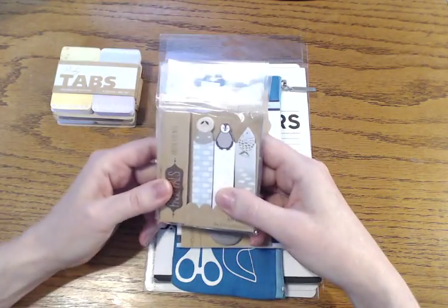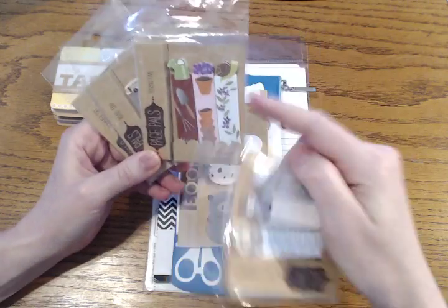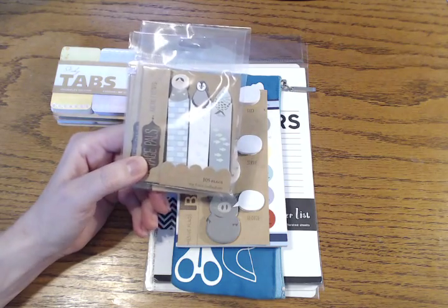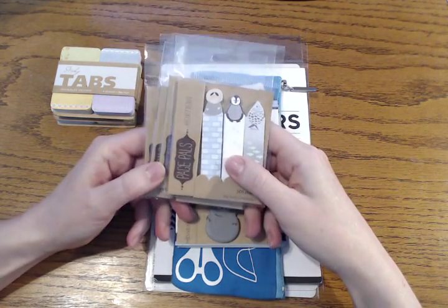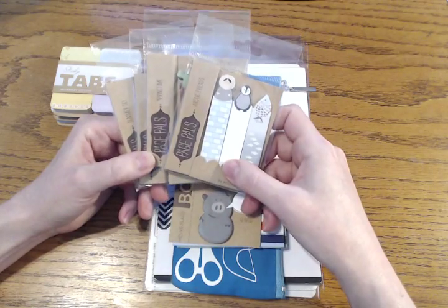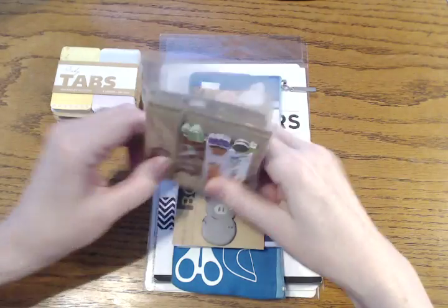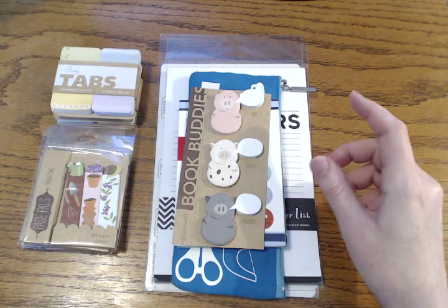So let me brag on Girl of All Work for a minute. These right here I did not order. What happened was they didn't send me one of these, and I can't remember which one it was, but I only got 2 out of the 3 that I ordered, and they mistakenly sent this one. I emailed them that same day. Within 24 hours, they had gotten back with me, apologized, and said that they will send out a new one. And then within 40 or 48 hours, another 24 hours after that, my new, correct Page Pals was on its way. I think that is fantastic customer service. They really pay attention, and I could not have asked for any better than that. So really great experience. I've ordered from them a couple different times. Never had a problem. That was the only problem I had, and they took care of it immediately.